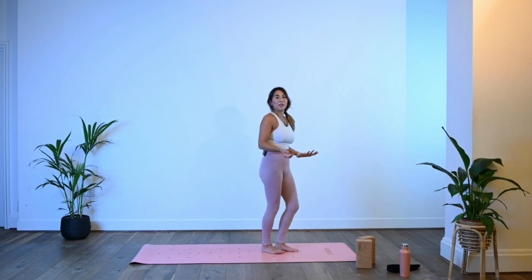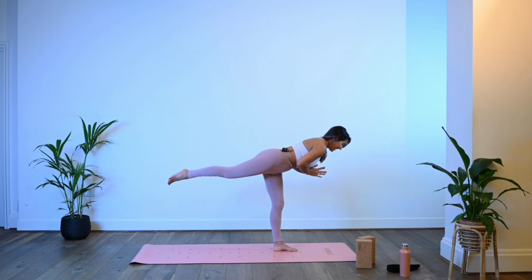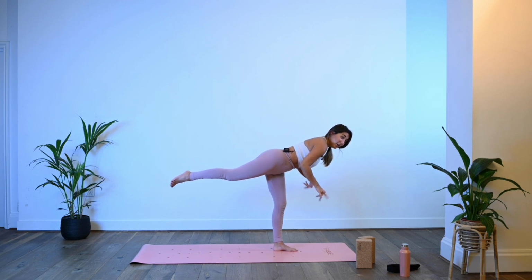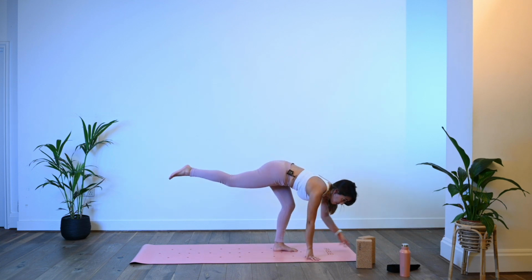You can come out, have a little bit of a break. Take that right leg behind you. Warrior 3. And when you're ready, we'll turn it into standing split. So you're going to bend into your left leg, your fingertips are going to come down. You're going to wobble like me.